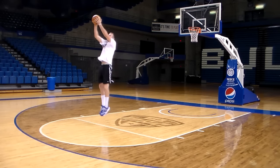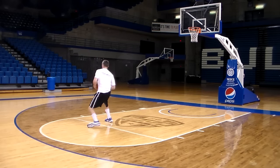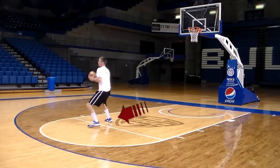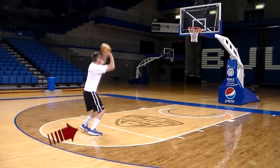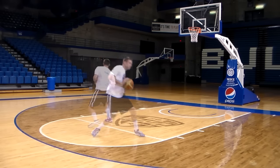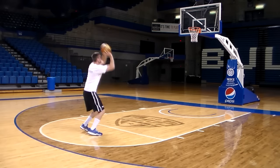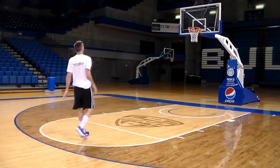The move starts with you catching the ball and ideally landing on two feet. This allows you to go in either direction. In this case, I'm going to drop my right foot to get the defender to move that way, then push off that foot and swing it around, keeping my pivot foot and staying on balance. This is the most important part but also the toughest, so make sure you practice this part.